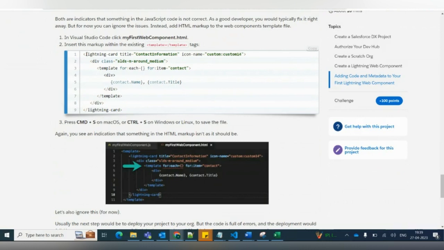Half of the information you can get from the articles also. Since you are still in the learning phase, at this time just remember the things. Okay, lightning card, we use this for UI design purposes, if you want to display in this format. You can remember that, but you should also have the extra information: why we need it, what is the use of this in the lightning framework, what are the other tags we can use instead of this, what are the replacements or alternatives for lightning card. All these things you will get when you read the articles and try to understand the lightning framework.